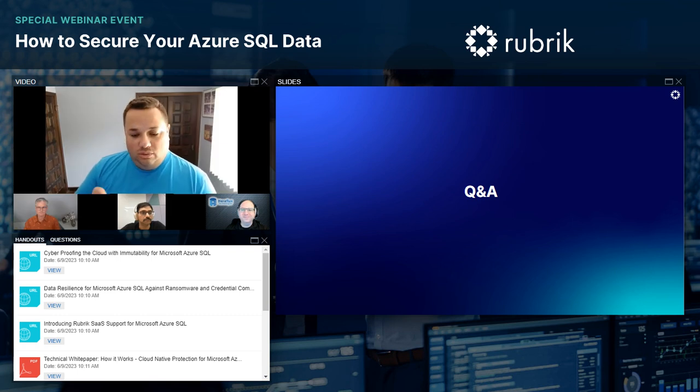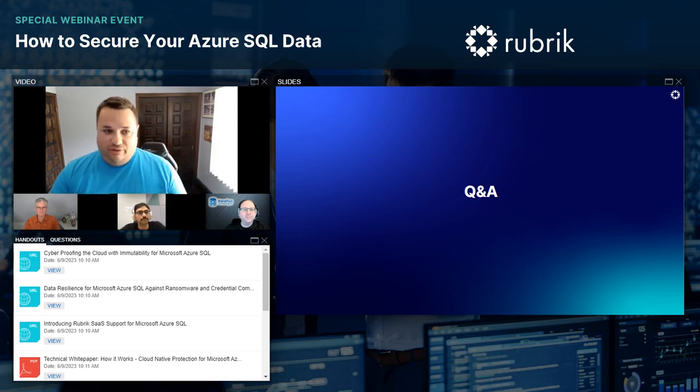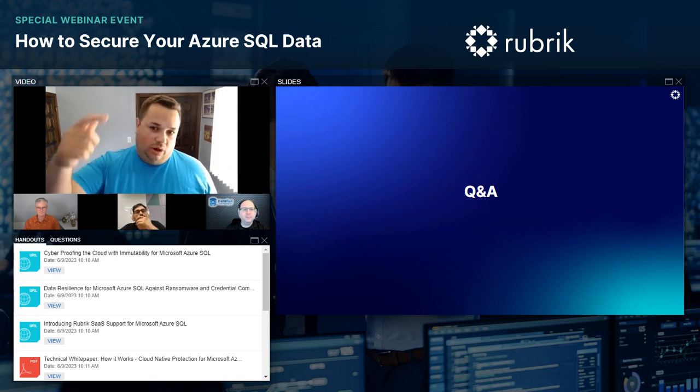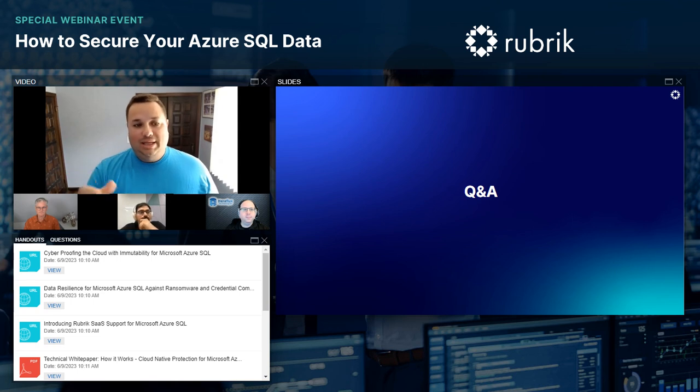If it's a SQL Server VM and you add the SQL Server VM into Rubrik, we will automatically discover every single instance on that particular host, and then we'll also discover the databases under each individual instance. And going forward, as you add databases to those instances, we automatically discover the newly created databases. If you've applied protection already, we will automatically protect those newly created databases as they are added.